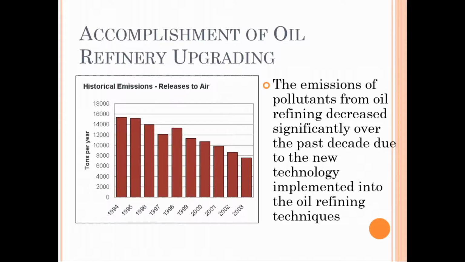Now, what does this mean? We're trying to cut off as much as possible all forms of pollutants that could emanate from the refinery. So that's one of the purposes, amongst many others, for upgrading refinery. This graph you see here was a compilation taken from the period of 1994 to about 2003, and we looked at the different tons per year of emissions that were being gotten from refineries.